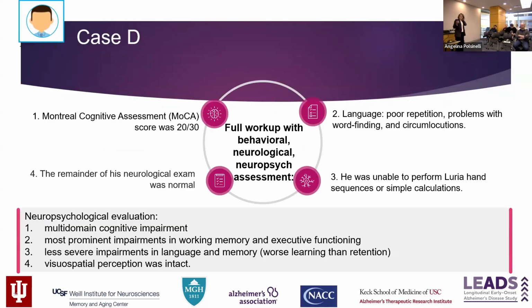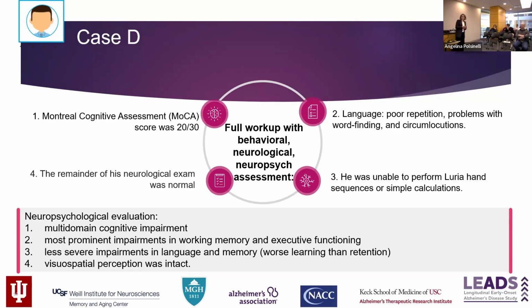So in terms of his neurological exam, totally normal. But when we did Luria hand testing sequences, so you do like fist, edge, palm, I can't remember exactly, anyways, he was unable to do the motor sequencing of his hand when we did that. He also wasn't able to perform any even simple calculations like simple subtraction, simple addition, simple multiplication.